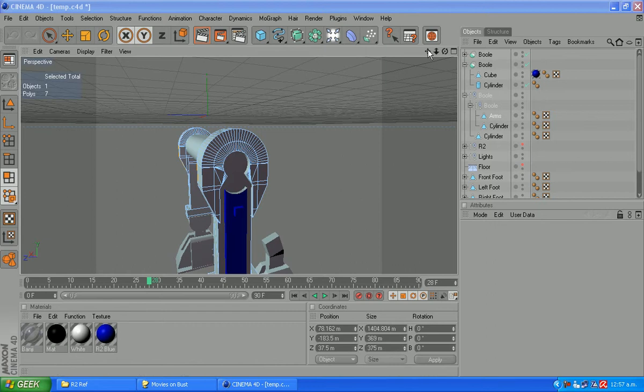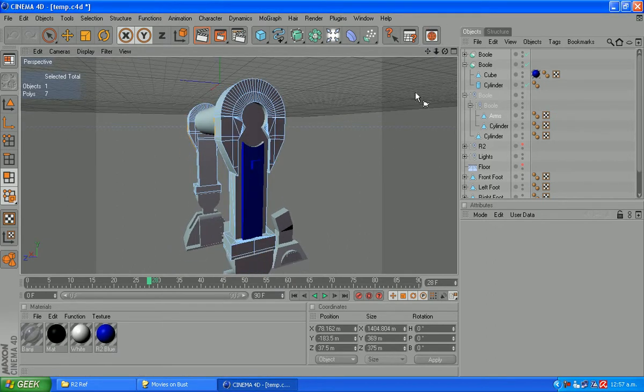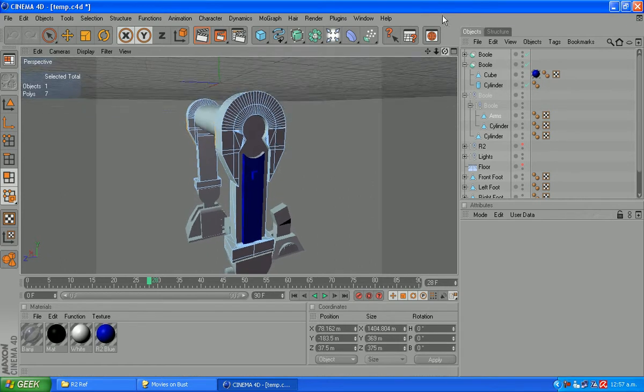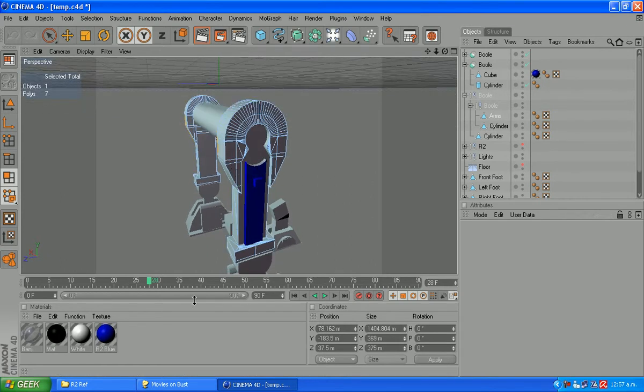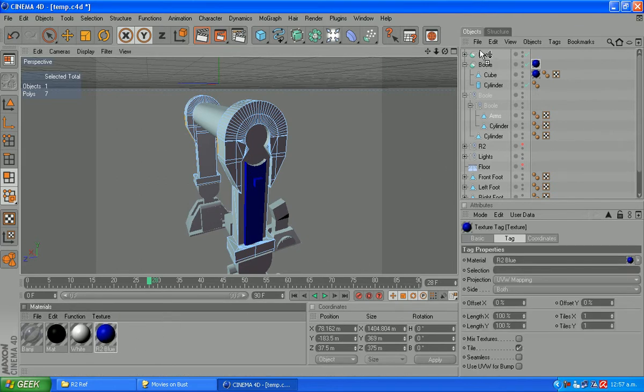All right, welcome guys. This is where we left last time. We've just done this big blue thing here. One thing you'll notice is that the tops of these are actually white now because the ball's cut into it. To fix that, drag your blue material up onto your ball objects like so, and that'll blue the top of them.